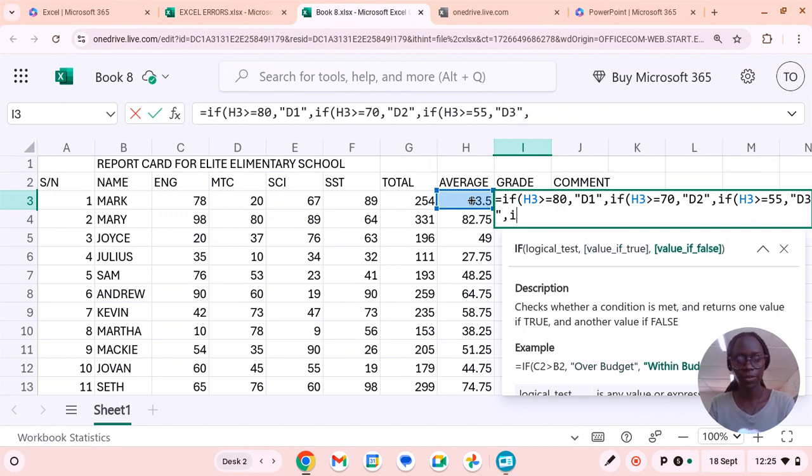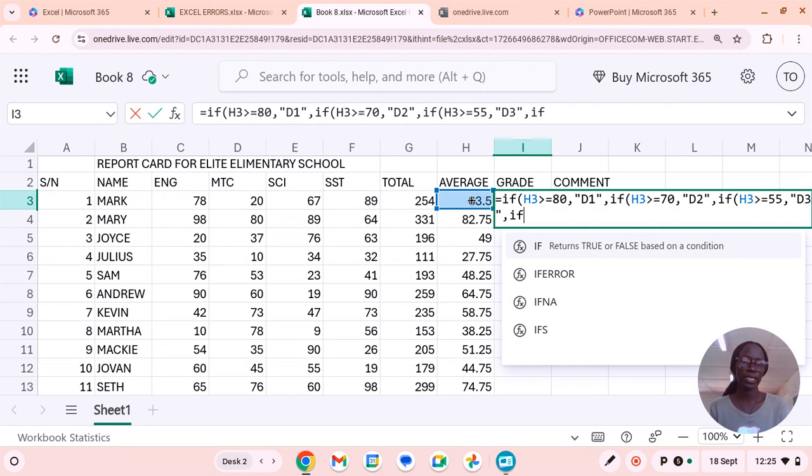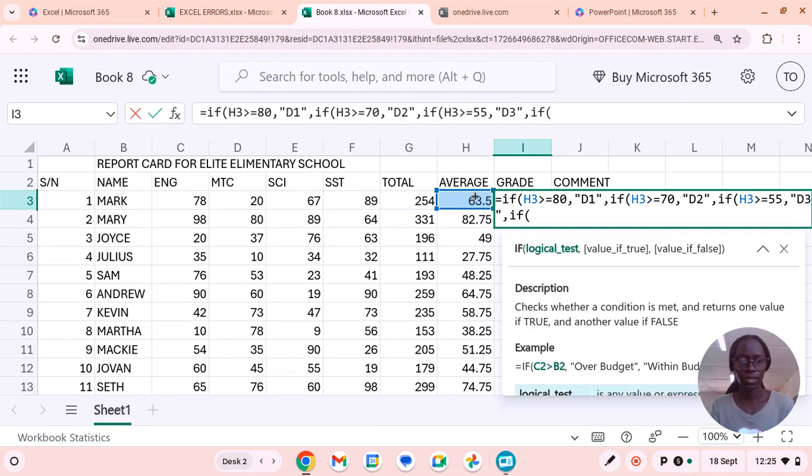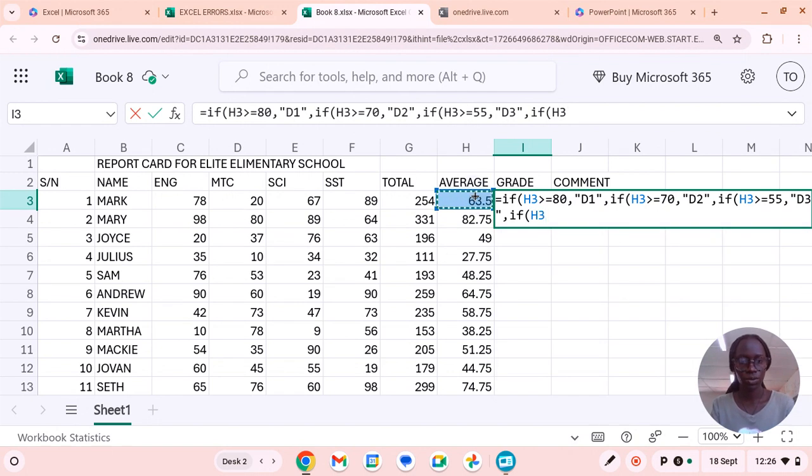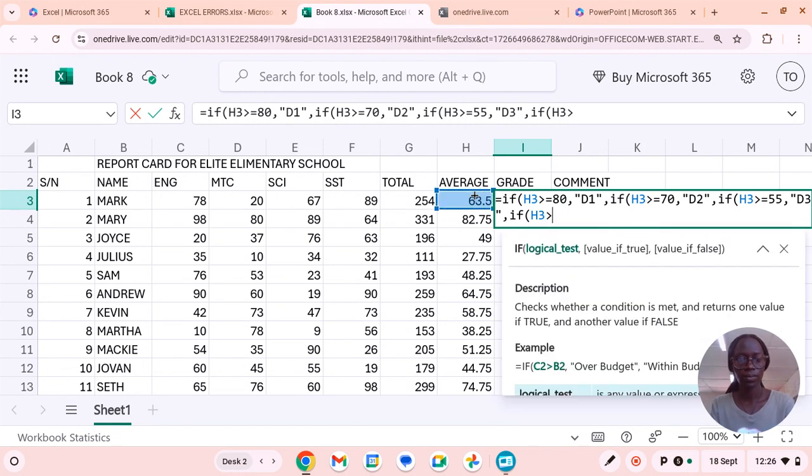And then again, because you are not yet done, we have to get a function that can cater for all the values there. So we can now finalize, like IF the very cell is greater or equal to 40, then we take it as division 4.